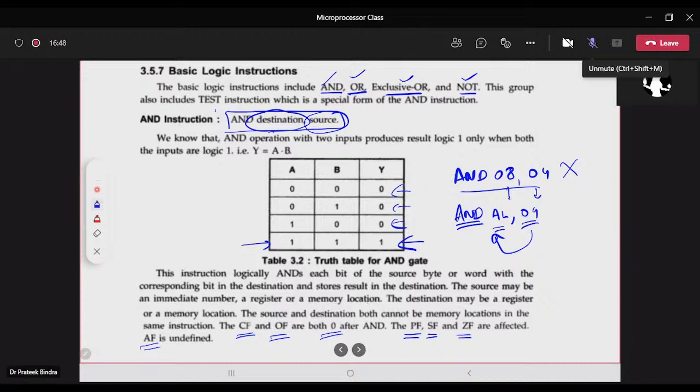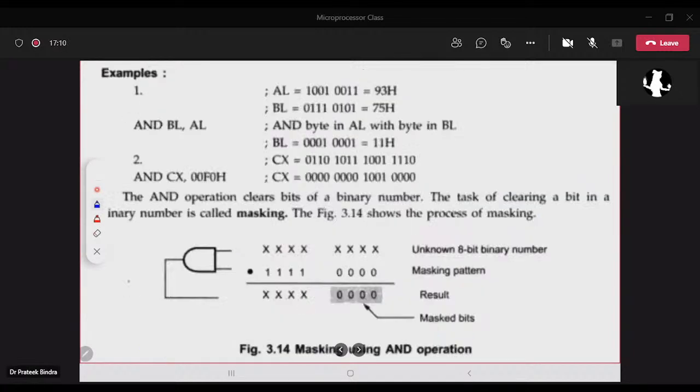So again, you have to remember the two things. If you are doing any arithmetic and logical operations, you have to keep in mind the content of your output and the content of your flag register, right? Collectively your microprocessor will decide the output, fine. So the output register content, which is AL here, okay, and your flag register content. There are some examples here, okay. Let us suppose the first example is AND BL, AL. It's simple, it will just AND your AL content and BL content.